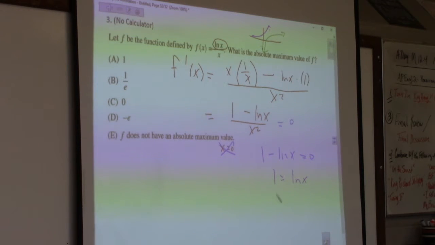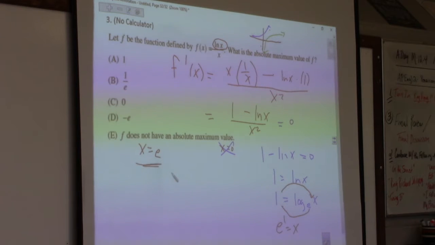All right, now let me show you a little trick here. 1 equals, I'm going to rewrite natural log as the log base e of x. And you guys remember how you take a log and swap it over into an exponential? Well, I've got a little trick that I use. It's a spiral. You start with a base, go to the other side of the equal sign, and then come back over. So e to the first power equals x. So I can actually solve that by rewriting it as an exponential function. So my solution for x is x equals e.